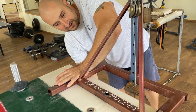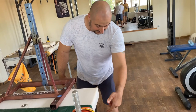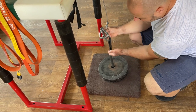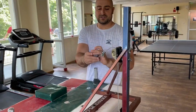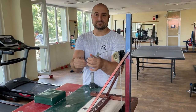So this is it. As you can see here, it's a free weight. You just attach it. This is built from a car. And that's it. That simple. Now you just put the handle you want and you can start training.